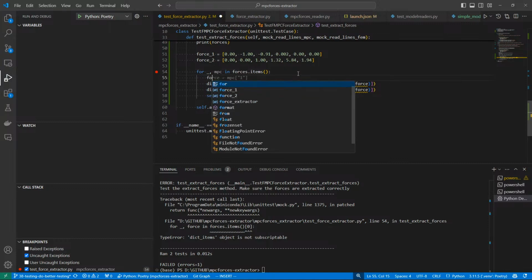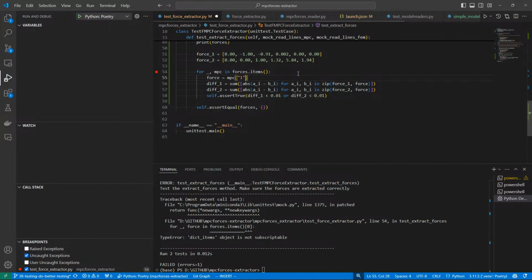And then force. No, wait a second. This is not MPC. This is part to force. Right? So force is part to force.